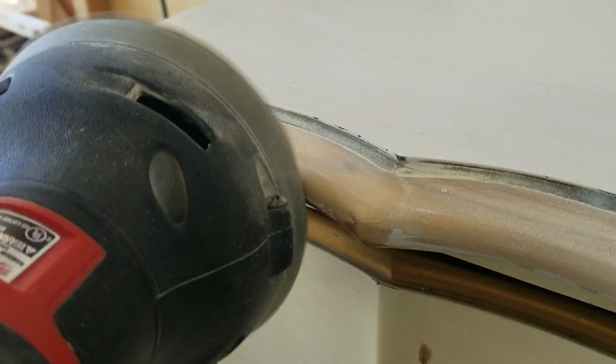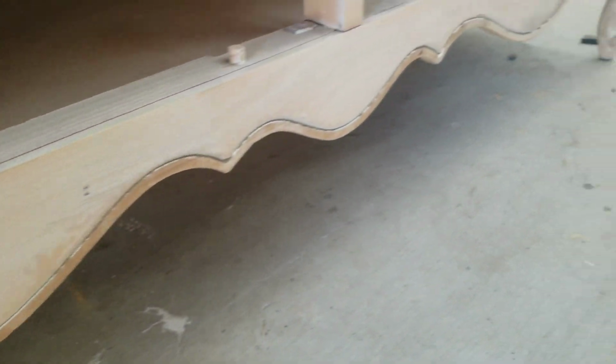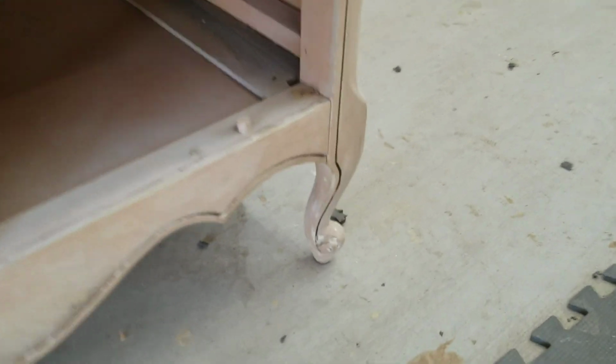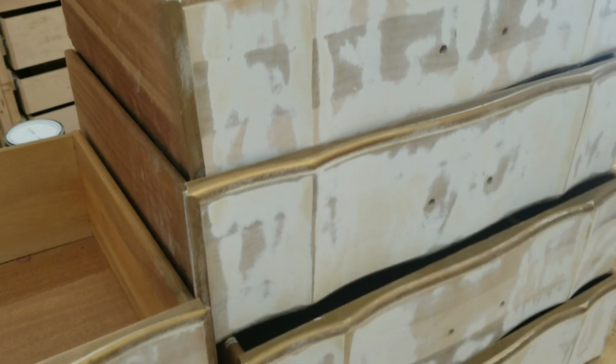And here you see me sanding and stripping, and I really hate this part. But I was surprised at how quickly the paint came off, or the old finish, so that was a huge plus. Here's a quick shot of the drawer faces after I did my best to strip and sand the old finish off.